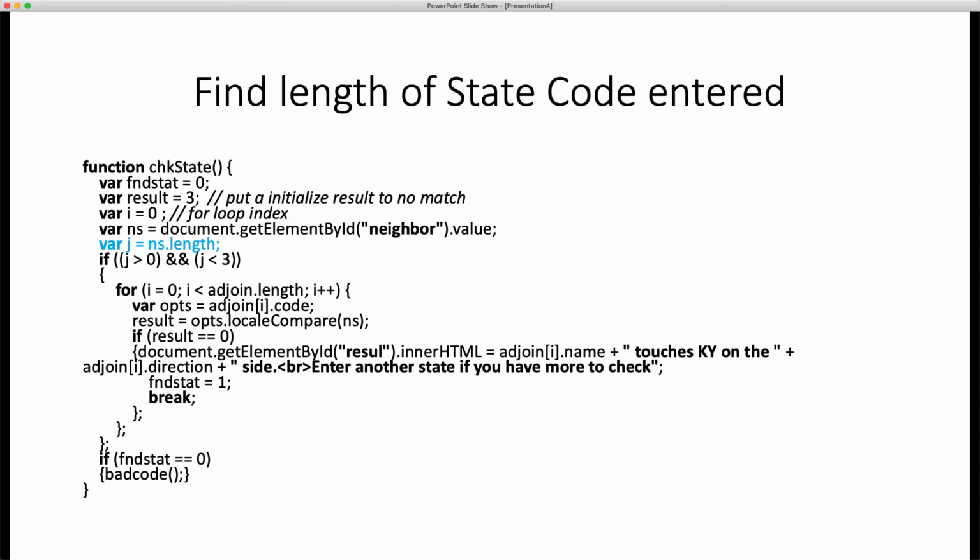Then I'm going to find the length of the state code entered. So if I set j equal to ns length, I know how many characters they typed in.